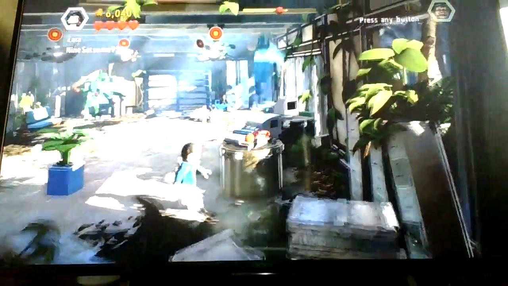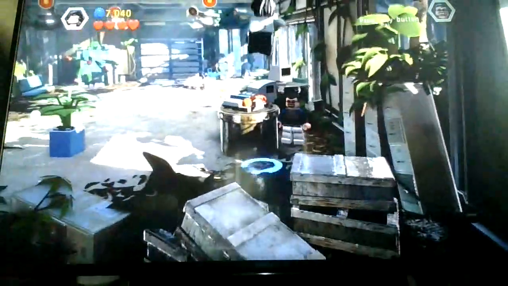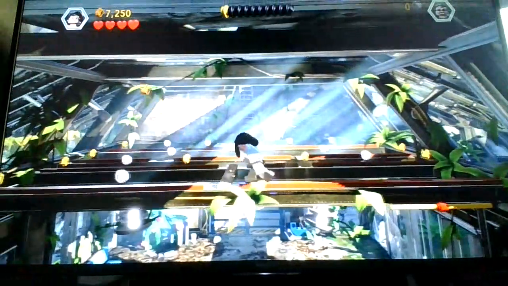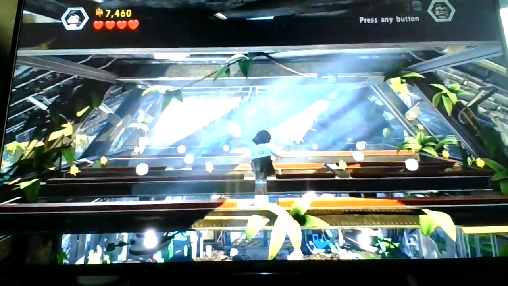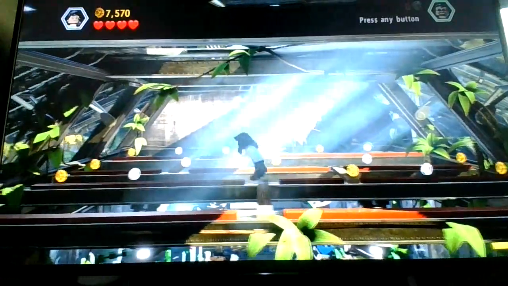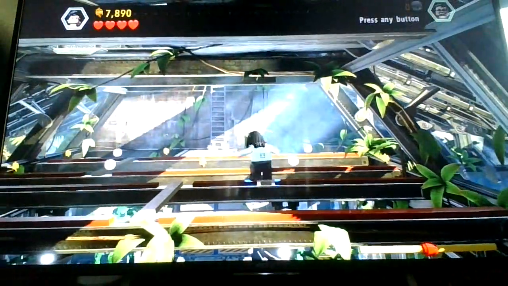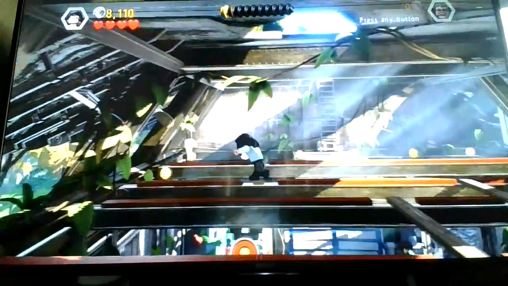So what I'm going to do is select a female, because we need the agility ability to get up here. I'm going to make sure I grab all the studs, because we've not gotten the true stud requirement. Alright, here we go. Try not to fall or break a bone. Slowly and carefully.